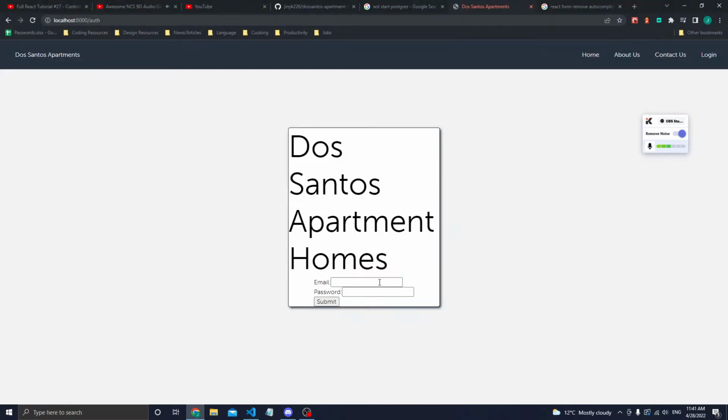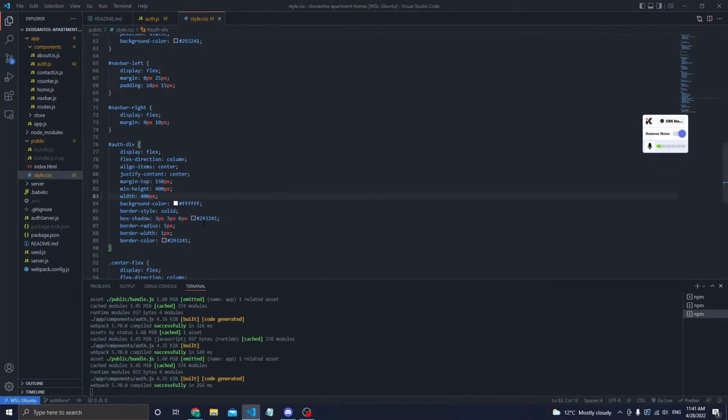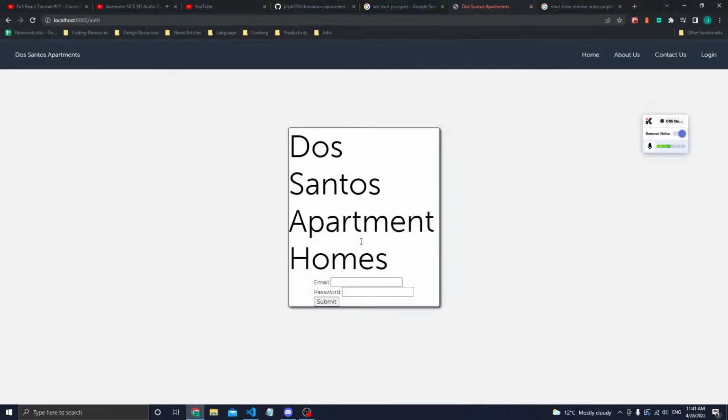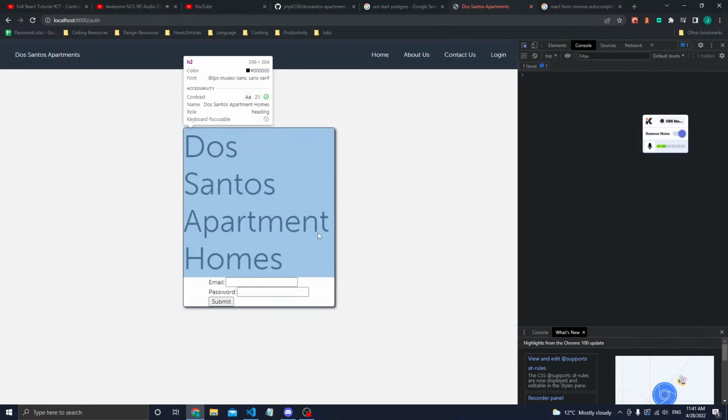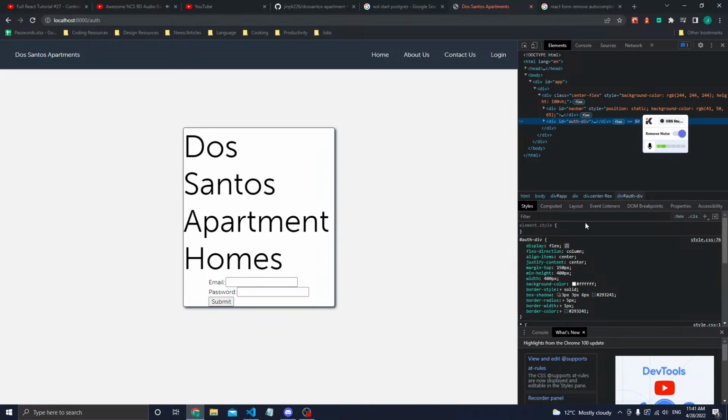Now we need some more padding because we can see everything's brushing up right against the edge of our application. Look at that highlight. It's just bumping right up against it. That does not look great at all, especially at this bottom here. We want some space there. So we've got two things when it comes to CSS. We have padding and we have margin. Let's take a look at this and see what is what.